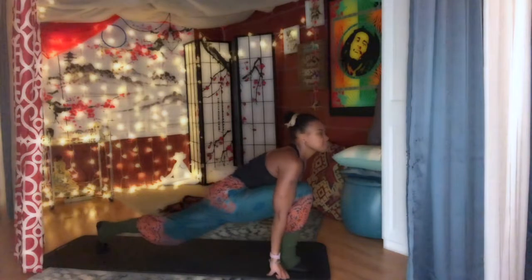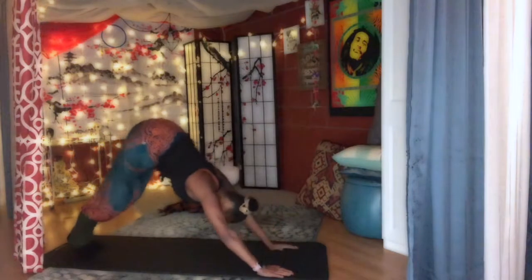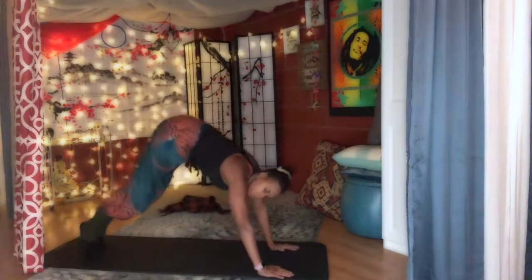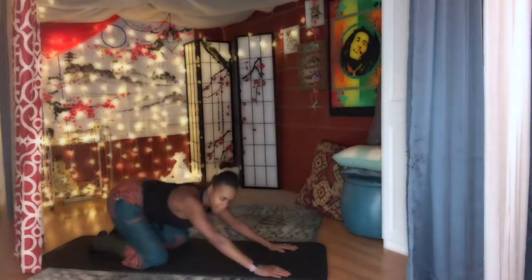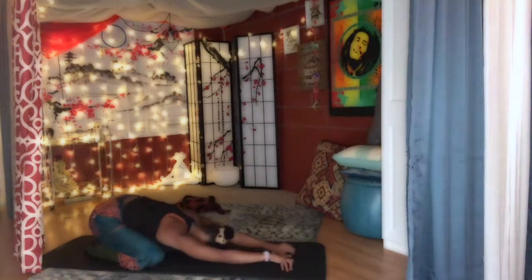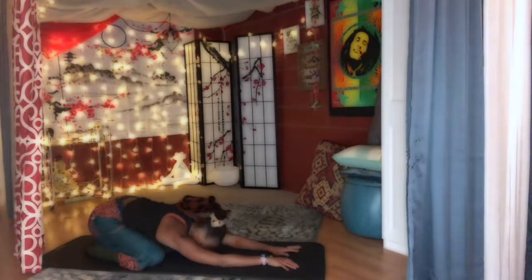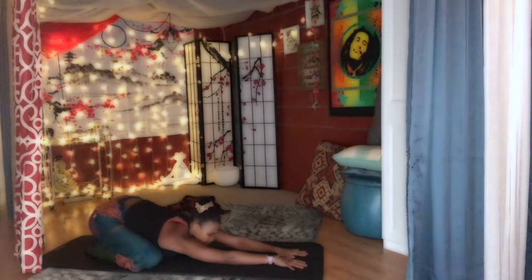Inhale. Exhale, downward facing dog. Waving our bodies to our tippy toes, waving our bodies down to a table, down to a child's pose or a puppy pose. Nice and easy. Walking our fingers slightly to the front of the mat, feeling our stretch here. Waving our bodies to a table.